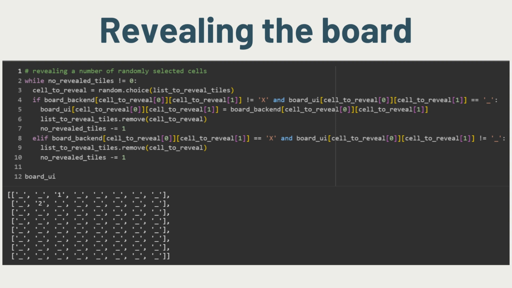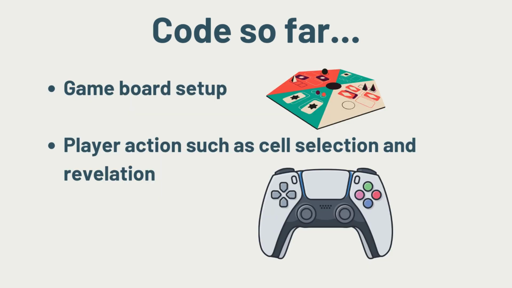The cell revealed this way is a numerical clue. However, if the cell to be revealed is a mine on the back-end board, we will not reveal this cell. Instead, we will skip over this and decrease the counter by 1. This loop will repeat until the counter drops to 0, only then it will move on to the next step. So far, we have coded the sections on the actions to be done, such as selecting a cell, revealing the cells if it is not a mine.